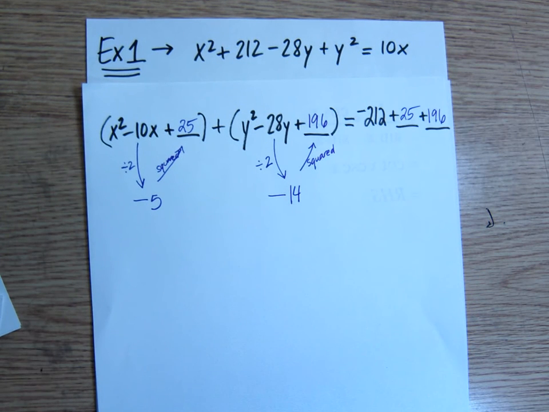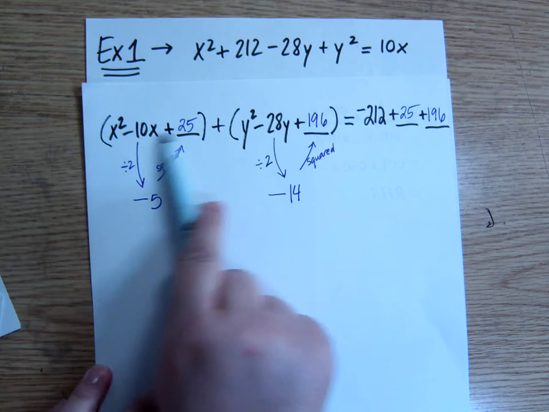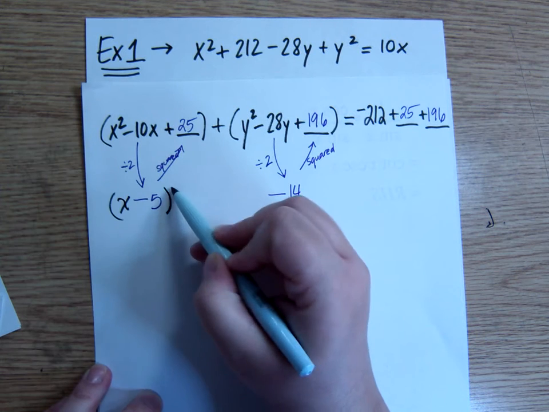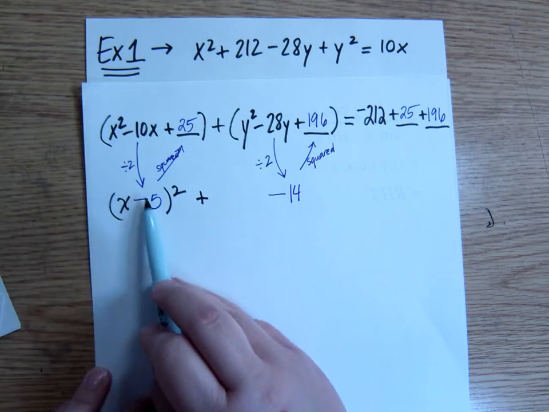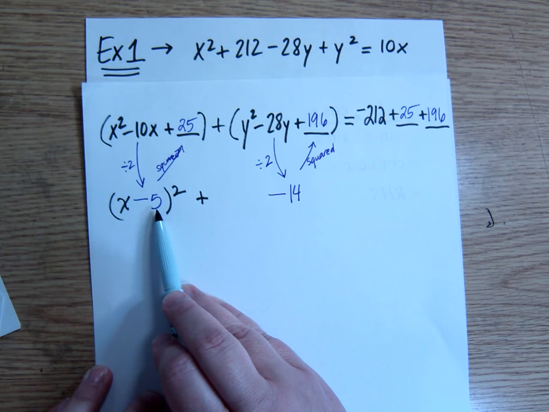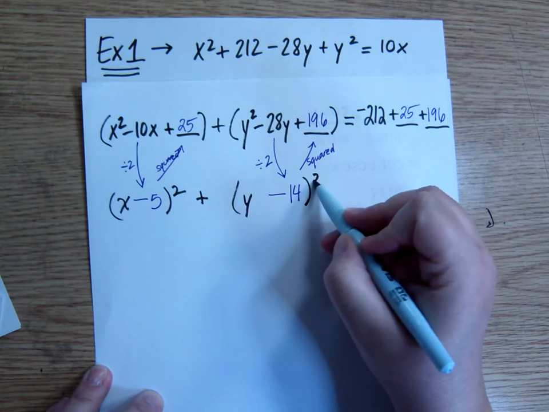Okay. And then really what you're doing in this next step is you're factoring this. This factors as x minus 5. But when I wrote it down there, I went ahead and wrote that like that because it's always going to be whatever you took. When you took half of this, whatever you get for that, before you squared, is always going to be what's in the parentheses there for factored form. So now we just write like that for factored form.